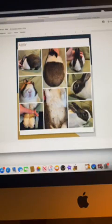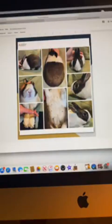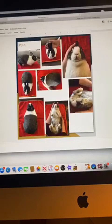5th is Abby. Another doe, maybe finer in bone. She's darker in color. She does appear to have good fur. The coat lies flat against the body. There appears to be some luster there. In terms of marking, she's got longer stops, a decent saddle in terms of placement. Blaze probably looks okay, but the cheeks are square on both sides.